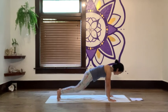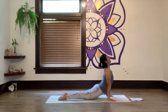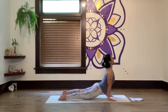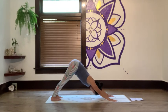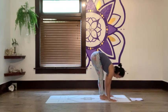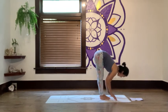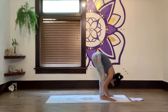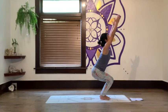And your choice, knees down or legs straight, lower and glide up into a gentle back bend in cobra or upward facing dog. One inhale and exhale, push up and back into downward facing dog. You can either step or jump forward, bringing your feet in between your hands. Exhale, forward fold. Inhale, halfway lift. Exhale to fold. The next inhale, raise your arms up, bend your knees, and lower your hips, coming into chair.